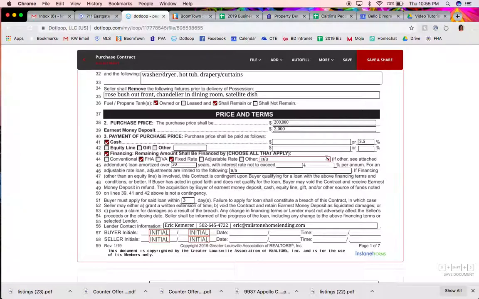Or if they decide, well, I don't know if I want to put 3.5% down or 5% down with my FHA loan, always put the least and worst amount that it could be, so that if it's better, that's great. But if it goes backwards, that can impact the seller.